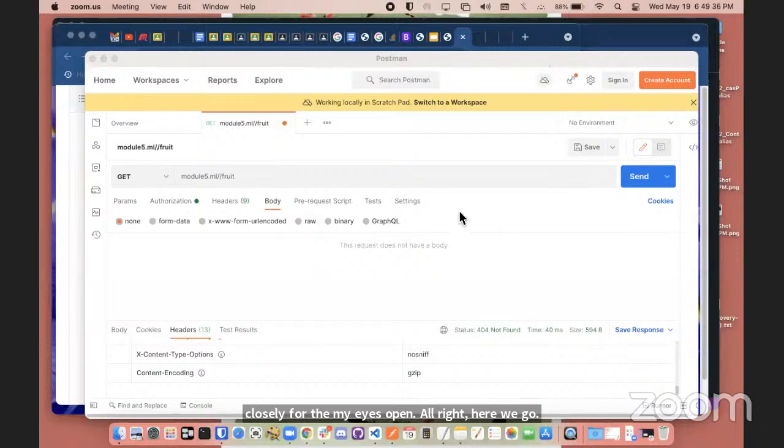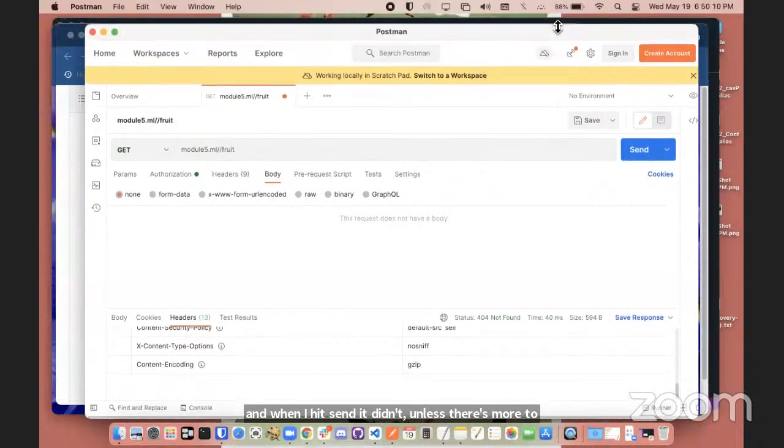All right, here we go. All right, so as I said, I went through the four and it was great and I thought I was actually saving a screenshot and I wasn't. So now I've gone back and I'm on the first exercise where you get fruit and there's no header and no body. And that's what I put in. And when I hit send, it didn't work, unless there's more to this and I've got to expand it more.